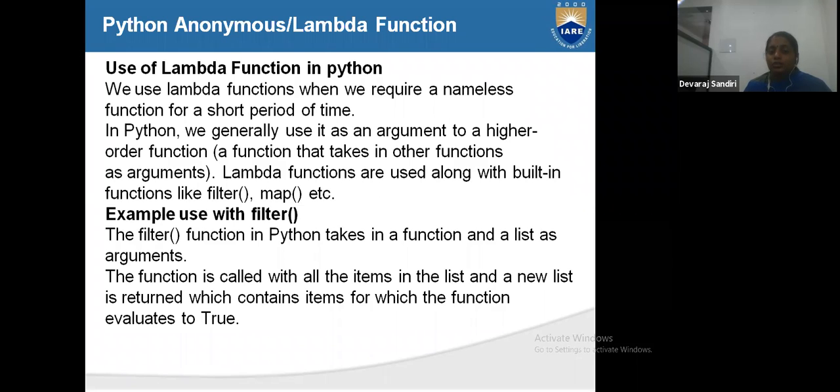Lambda functions are used along with built-in functions like filter and map. Example, use with filter: the filter function in Python takes in a function and a list as arguments. The function is called with all the items in the list, and a new list is returned which contains items for which the function evaluates to true.